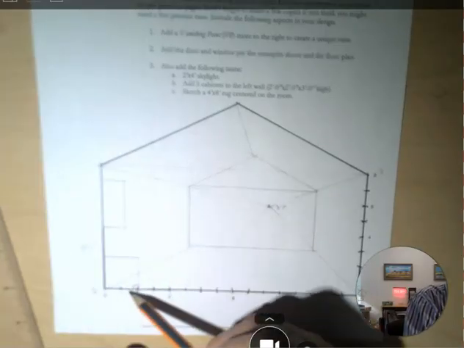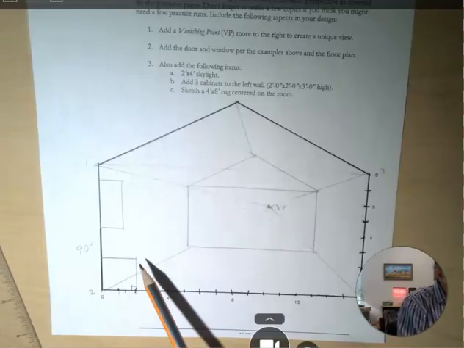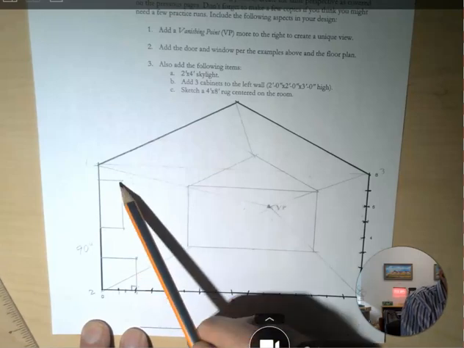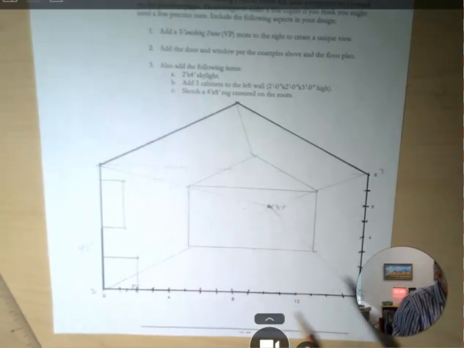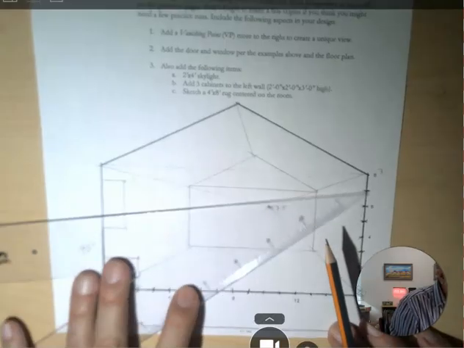And how deep is that, Professor? It's going to be at least half of that mark. Okay, so I have points. We've recognized these are always helpful. And now what I can do is strike it to the vanishing point until it hits the back of the wall. Let's start with the top.